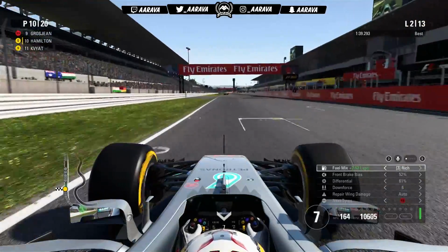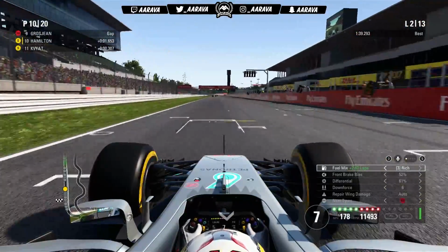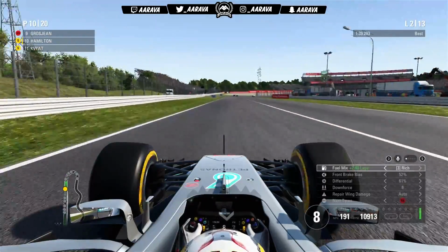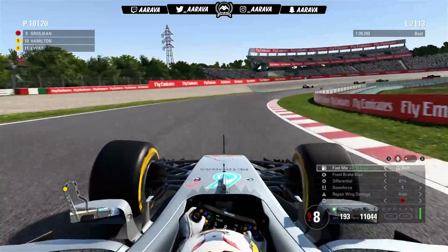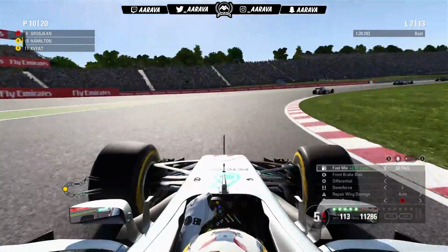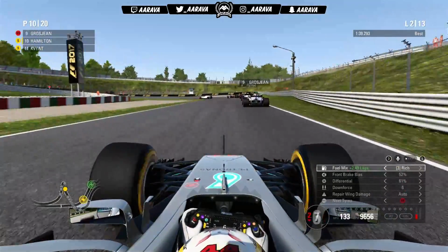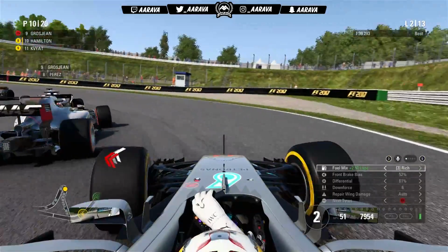I did not think I was going to be making that pass on the rush-in, but as I went for the dive on Ocon, Kvyat just going very slowly, and I was ever closing, so I thought I may as well just go for it because the gap was going to close to that apex, and thankfully just about slowed down that Mercedes into the next part of that last chicane.